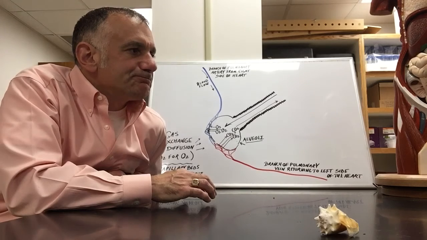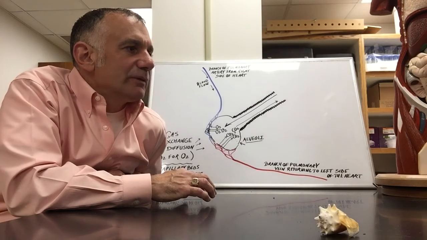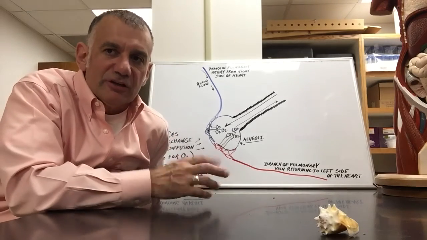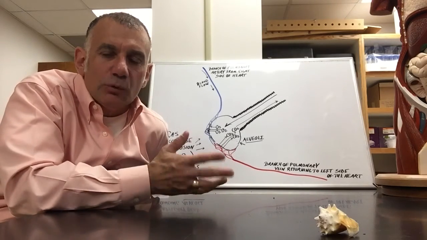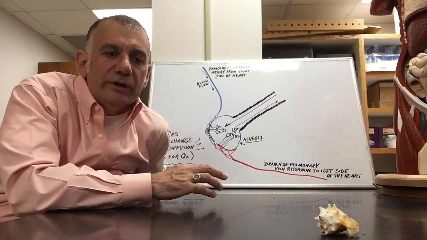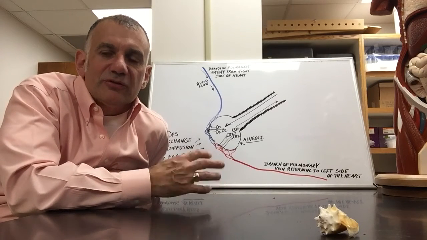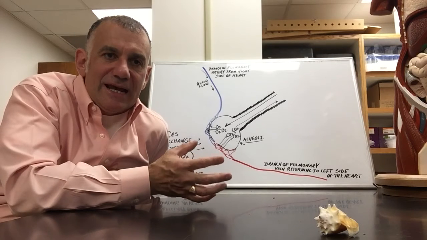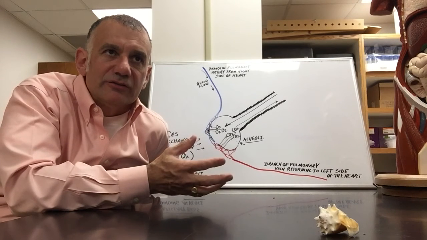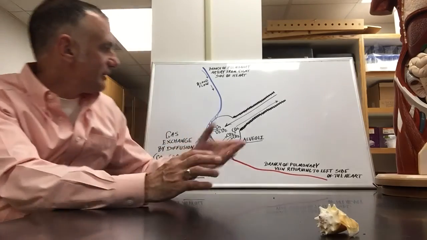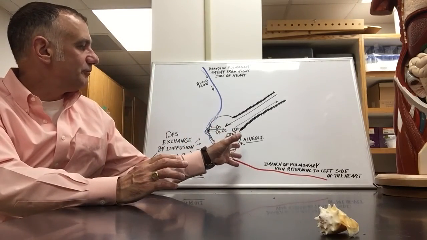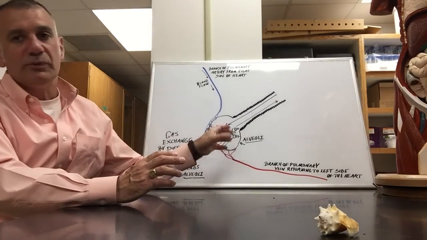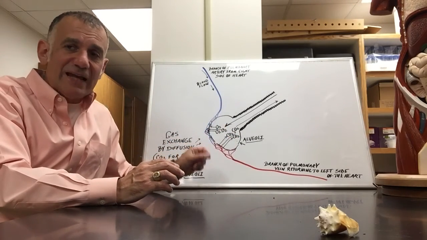Number 4, describe the homeostatic relationship between the respiratory and cardiovascular systems. This is a question that would have been on the test if we had a written test. What is that relationship between these two systems? It's a very intimate relationship. Understanding the anatomy, what happens in the lungs, and why I've tied in this picture behind me here, the cardiovascular system and the respiratory system in one picture. This, in essence, is the answer to the question.